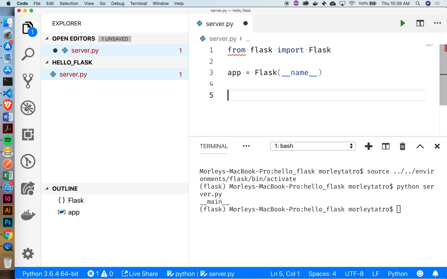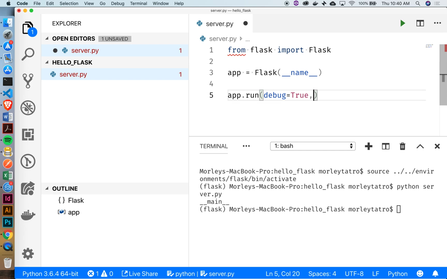So really the only other thing that we need to do to create a server is to actually run the app. Right? So let's go app.run. And then we're going to set this flag debug to True. What debug is going to do for us is give us what's called hot reloading. So every time we make a change to our code, it's going to reflect immediately, which is quite nice. We don't want to have to restart the server every time we make a change. And it's also going to give us some more information inside of our terminal that will help us as we continue to build out the app.